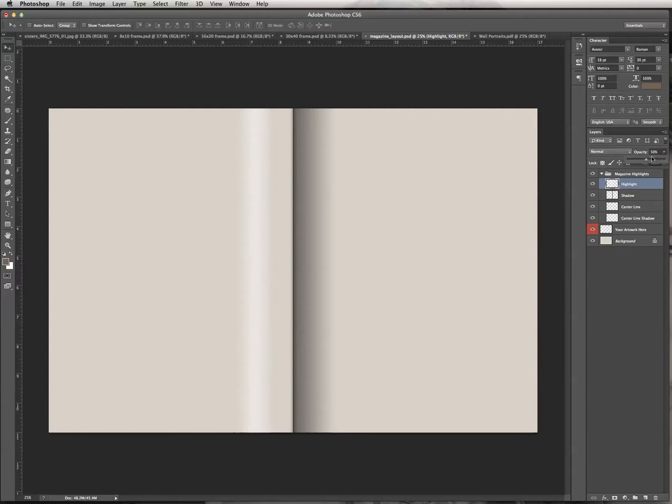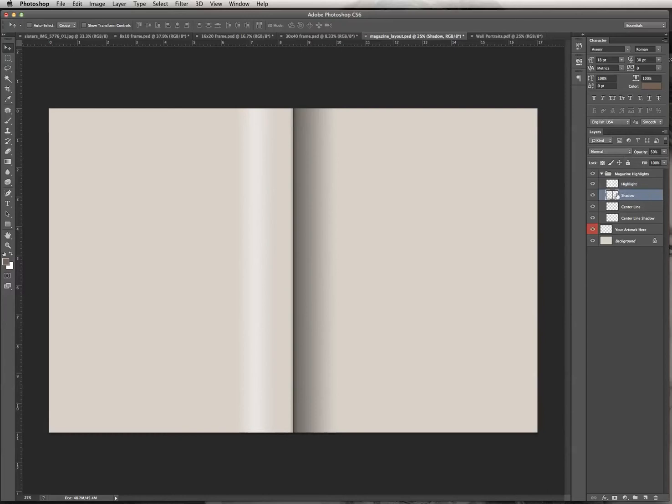Right now I have it set at opacity 50 because anything higher would just make it a little too bright. But if you have a lighter image, you can increase that so it's a little more visible. I'm going to put that back at 50. If you have a darker image, you might want to lower that down to maybe 25 or 35, but it just depends on how you want it to look. I'm going to put that back.